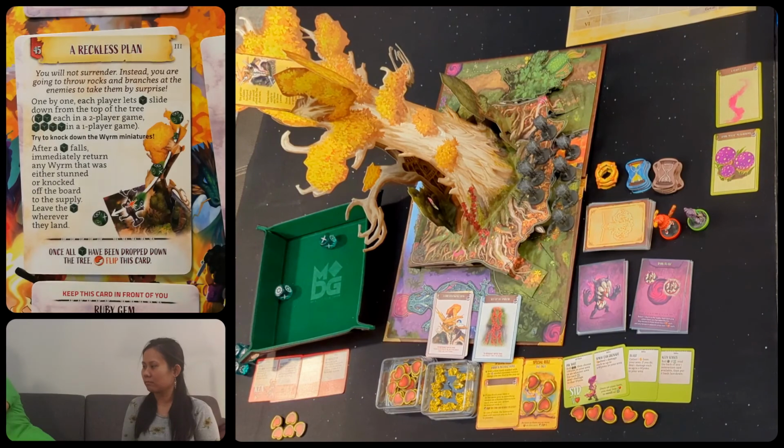You will not surrender. Instead, you are going to throw rocks and branches at the enemies to take them by surprise. One by one, each player lets a die slide down from the top of the tree. 2 dice each in a 2-player game. Try to knock down the worm miniatures. After a die falls, immediately return any worm that was either stunned or knocked off the board to the supply. Leave the dice wherever they land.